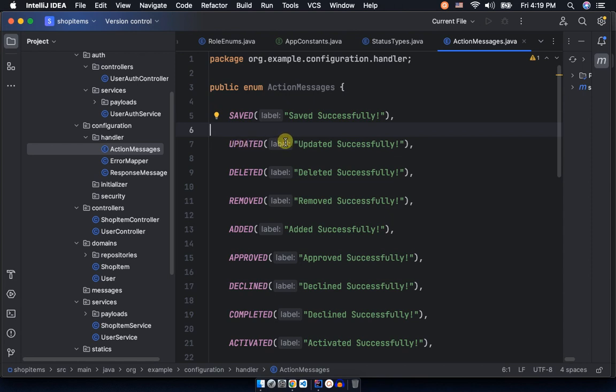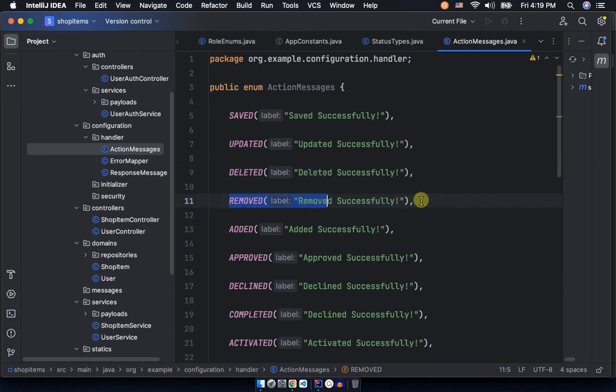So when you're doing updates or post, we shall look at updating information. If a user wants to update his username or email or password, after it has been successfully updated, this is the message that you get. Deleted successfully, we shall see the delete endpoint where the user clicks on the delete button and deletes a record from the database. And so after that deleting, you will receive a response message as deleted successfully.